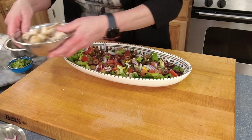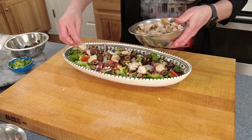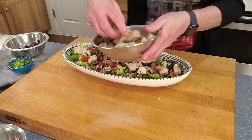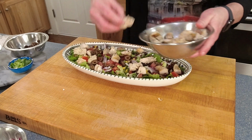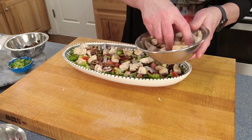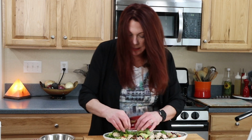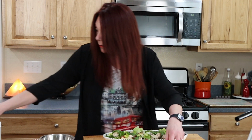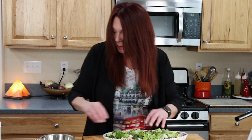Okay, so now we're going to put some chicken down. I like to get it distributed quite nicely, so if you're using this as a serving piece or platter, people who are picking it out of here are going to get a good selection in every scoop that they take. So now I'm going to add just a smidgen more lettuce. Remember, we're doing layers here. And again, however you want your salad. This is just the way I'm making my salad.